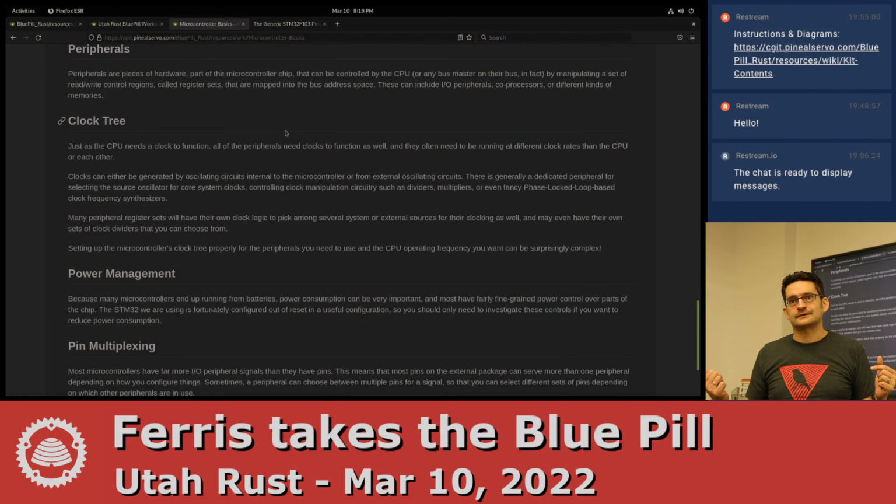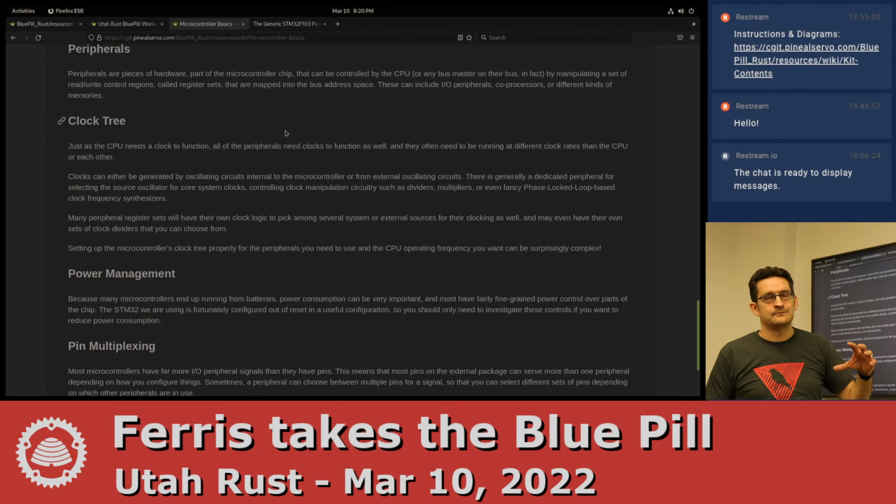And there are several layers of those, and there are dividers and multipliers, and there's a thing called a phase-locked loop, which lets you perform a pre-division of the clock and then a multiplication so that you can create a wide range of clock rates that the main clock will run at.